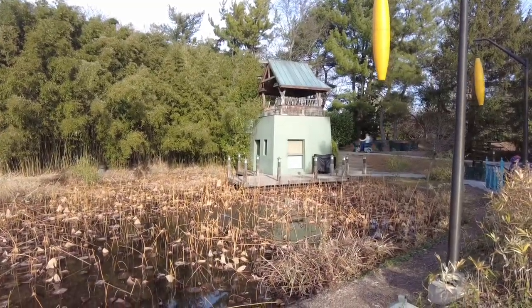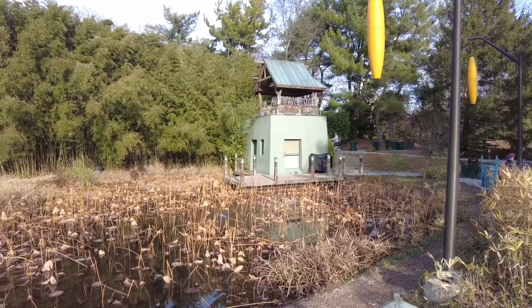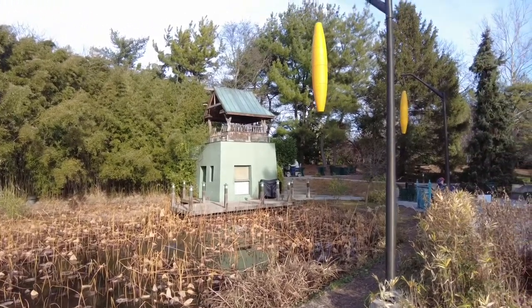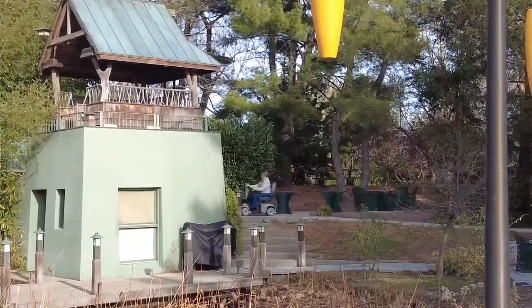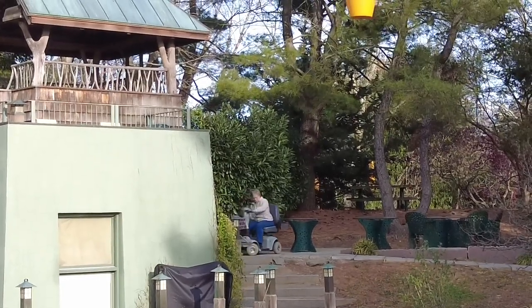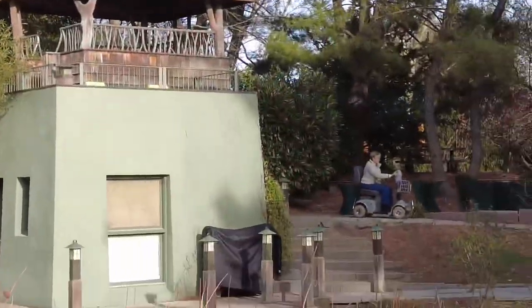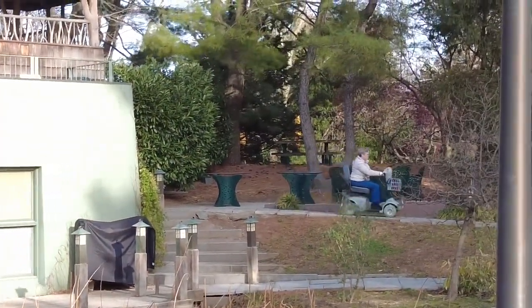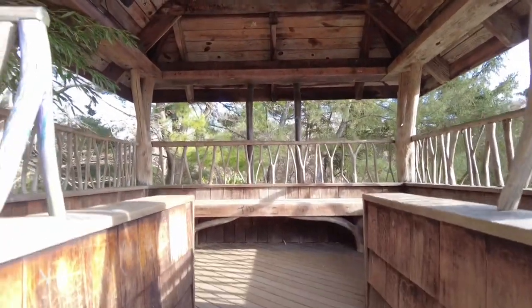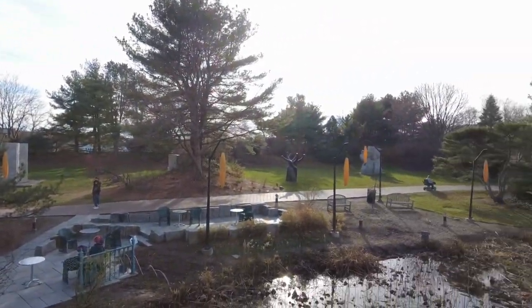I'm only thinking of one movie — Karate Kid 2. If you said Karate Kid 2, you were correct. Look at how she's going. I'll go down the steps. You see the Japanese art? We're just going to keep an eye on her. I'm in the Karate Kid 2 house — look at this! Big time, pretty nice. You can go up here and look at some of the sculptures.